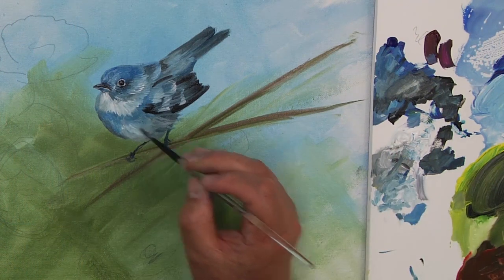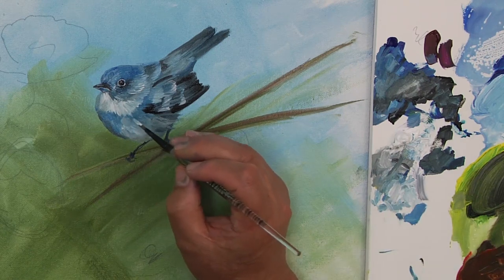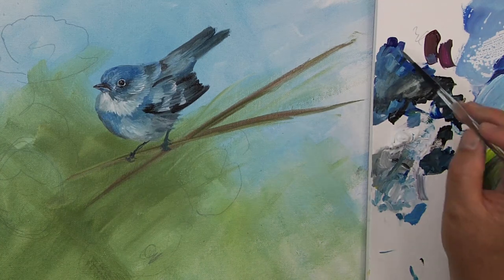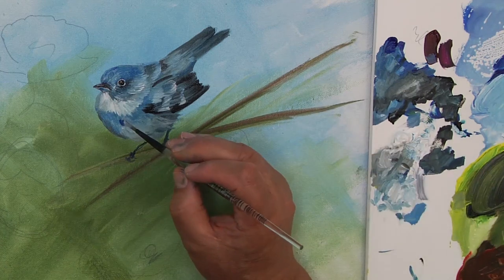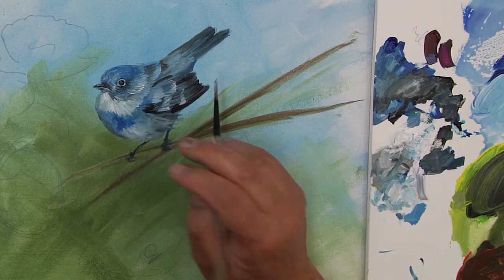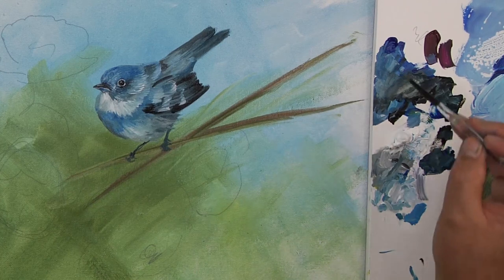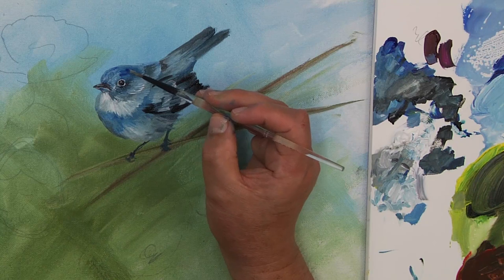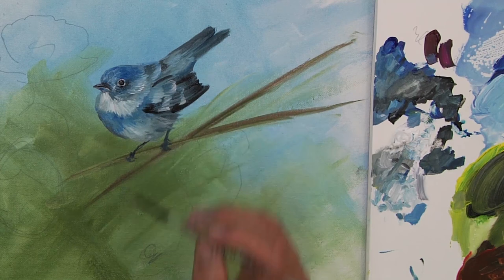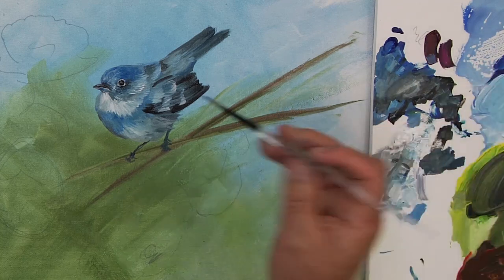We'll just bring this up a bit. Add some final little light feather, and you've got a nice looking little bird. And of course, we can revisit him again as we head out into the flowers and stuff. I'm going to put a little more light and dark onto him here, just so that phthalo is so wonderful on him for the contrast. So I'm just going to add a little more straight phthalo streaking into him here. That'll give a little more blue to him. Nice cerulean type blue.